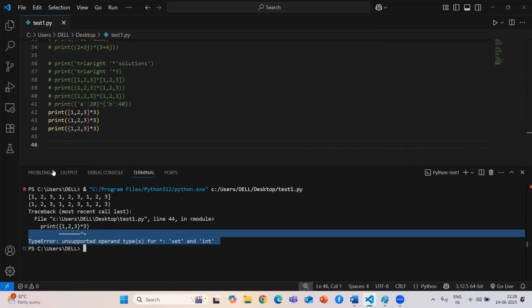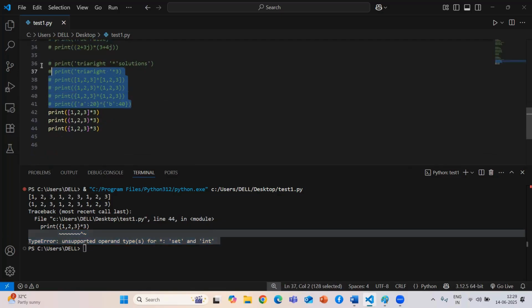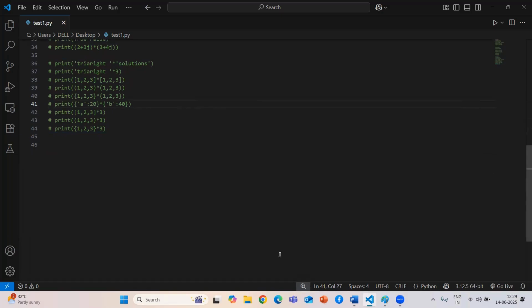Only the multiplication operator will be possible in our single value data types, not between collection data types. But if you give one string, one tuple, and one list with an integer, it will be possible. Okay guys, so that's all for this session. We are remaining with modular division, true division, and floor division. In this session we are going to complete the exponential.